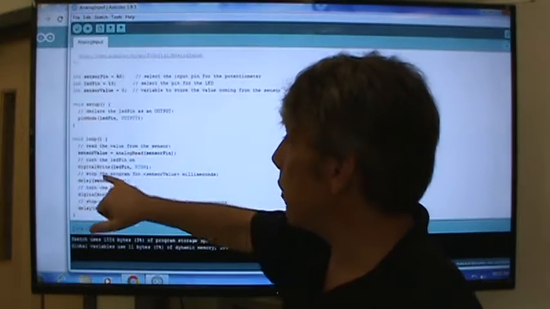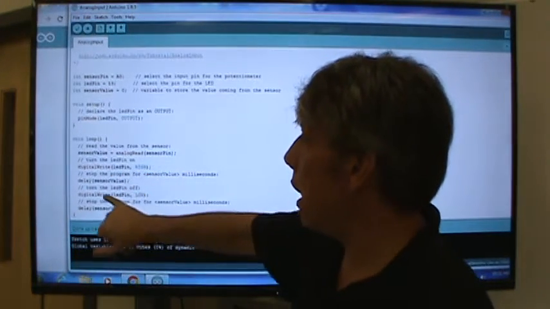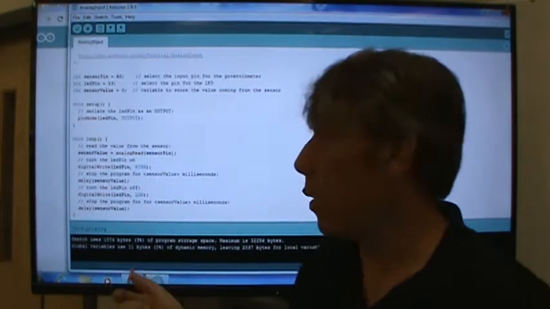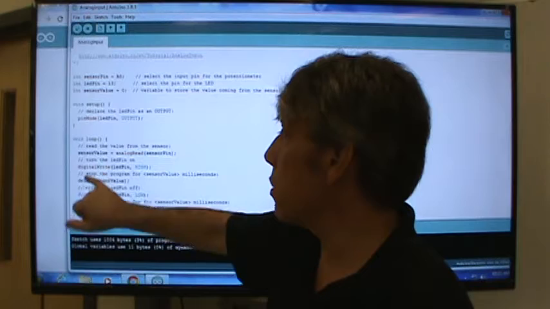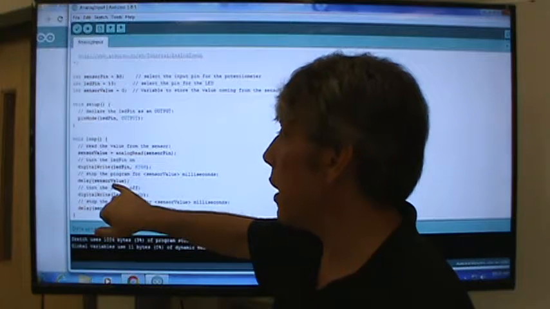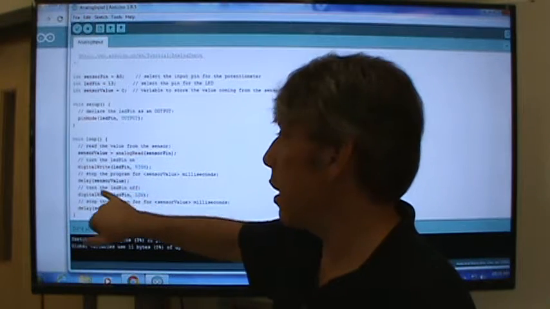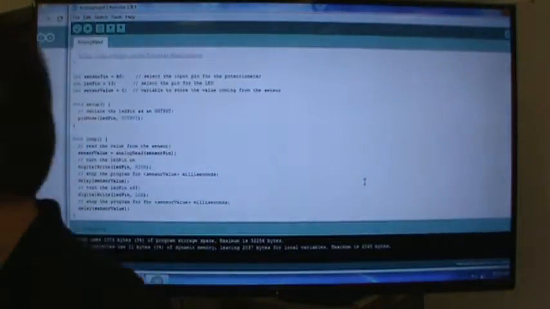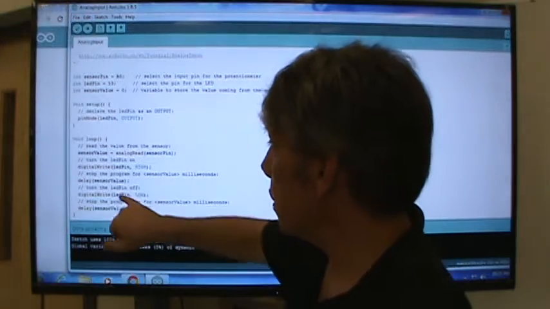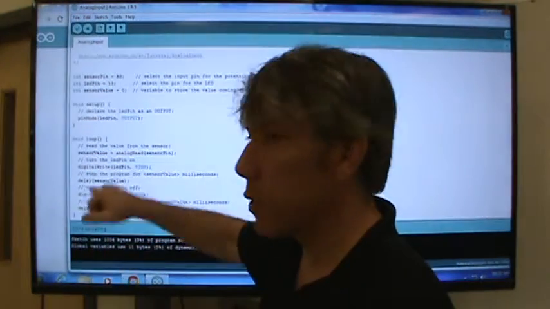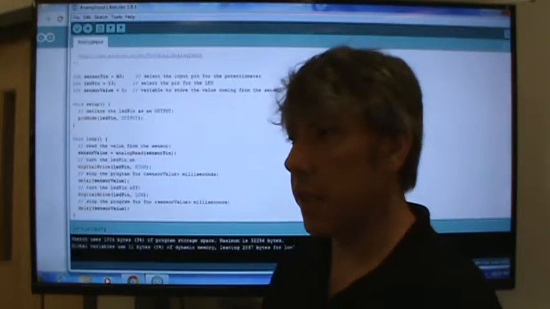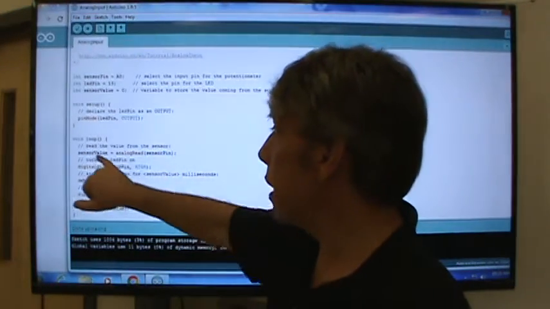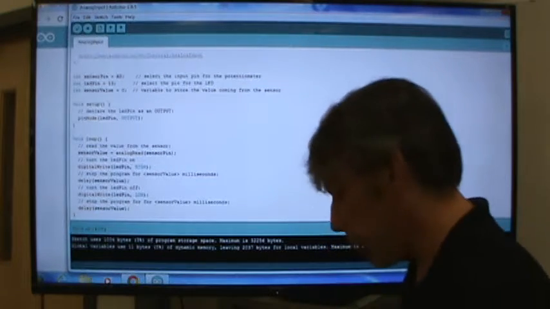Okay? And then what they do is they turn on the LED and just delay for however much they read. So the higher the voltage that is read, the higher the sensor value will be, and it could delay up to 1023 milliseconds. So that's a little over a second. And then it turns the LED off, waits for the same amount of time, and goes back and does the whole thing again. So it's constantly adjusting the cycle time of the LED based on the voltage that it reads. Okay, it's a very simple program.